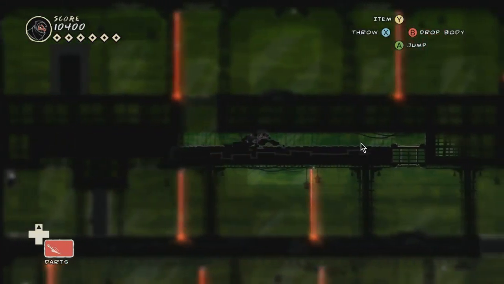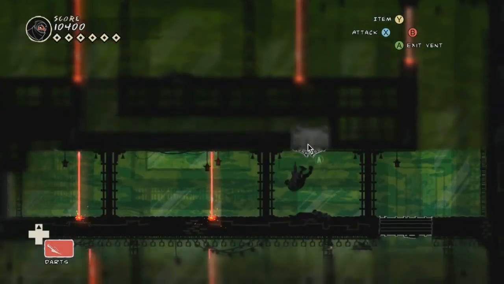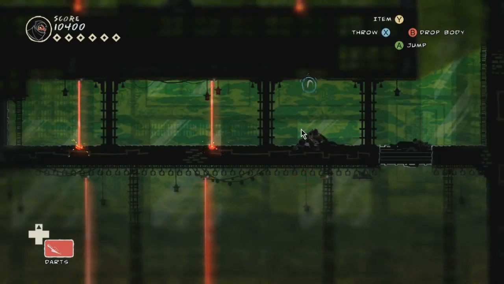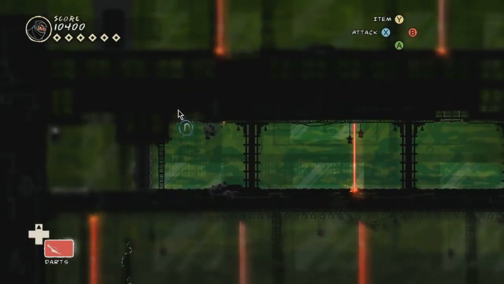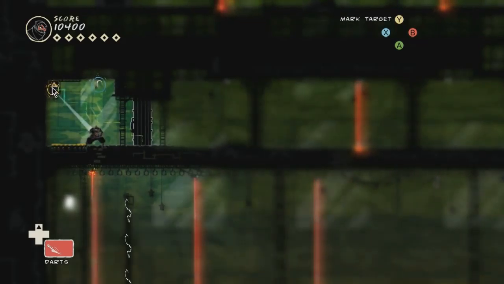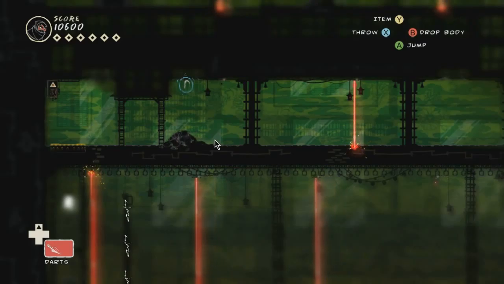That looks scary for a bit there. Okay, so we're going to do the same with this guy over here. Drop body. It's a bit weird it being the different button from what it used to be. Now what's this going to do for us? Can we go up? We go up and through here. Wow. So that was the bit I was missing. Oh, there's also a button thing here. Pressure pad.